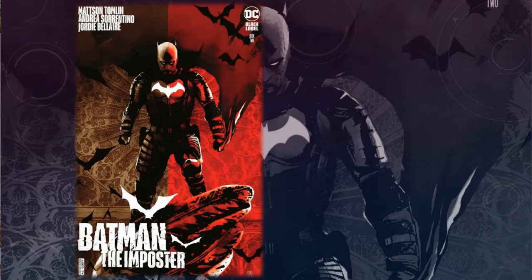So if you're not familiar with this story, Batman has discovered that there's an imposter in Gotham City. The police now are after Batman, but how does he prove his innocence, seeing that he has to be behind the mask? In this issue, Detective Blair Wong sets her sights on Bruce Wayne as a source of information about the Batman, but neither of them was ready for the sparks that flew when they met. Unfortunately for the relationship, the imposter Batman has killed again, and the pressure is mounting to close the case immediately.